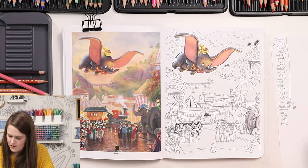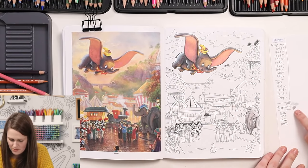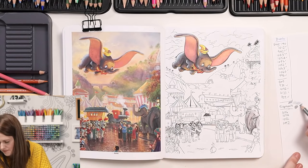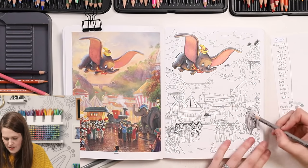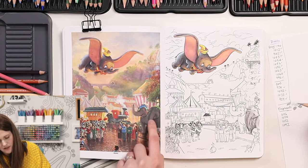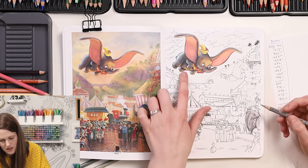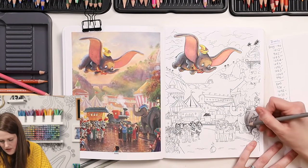So I don't know if you can see the difference there. That's very blue. That's got a bit more brown to it. I kind of want to bring in a bit more blue grey, so I might layer some of these. I'll just keep working with the brown at least to get this first layer down. But then what I might do is layer some of my blue-grey on top, because I feel like there's a bit more blue in this than what I'm getting, which I think is what I did for Dumbo because he looks a bit more blue. So that's just something I might do.